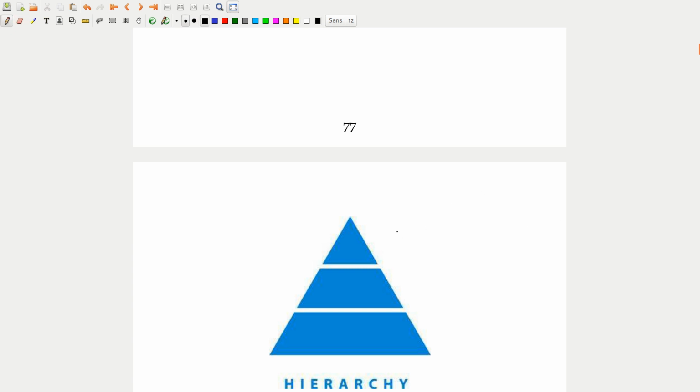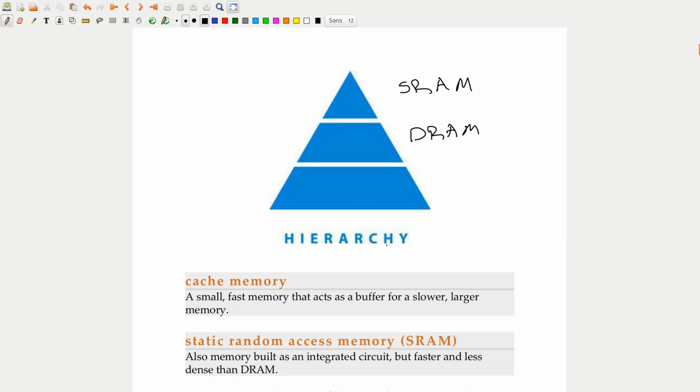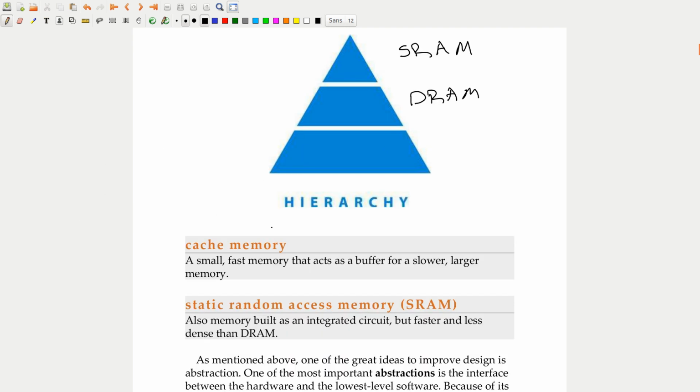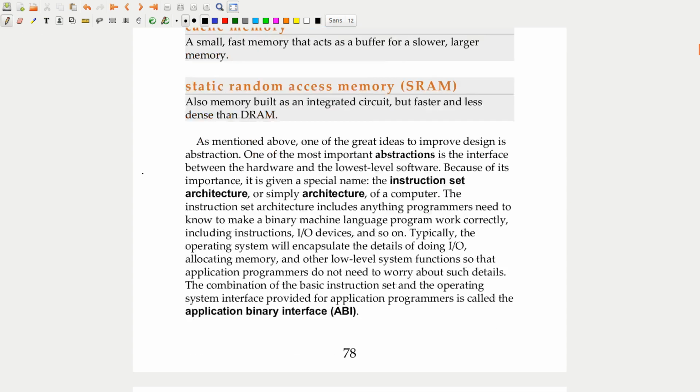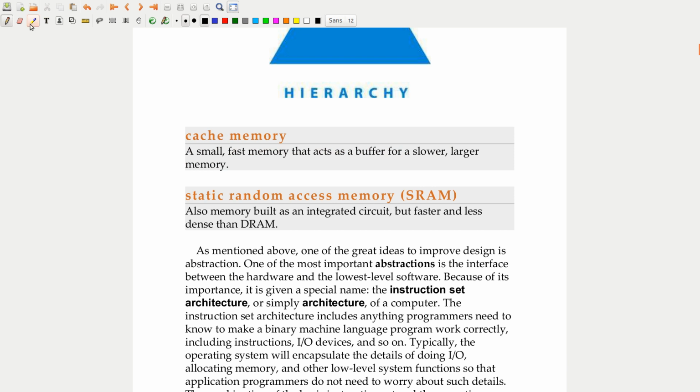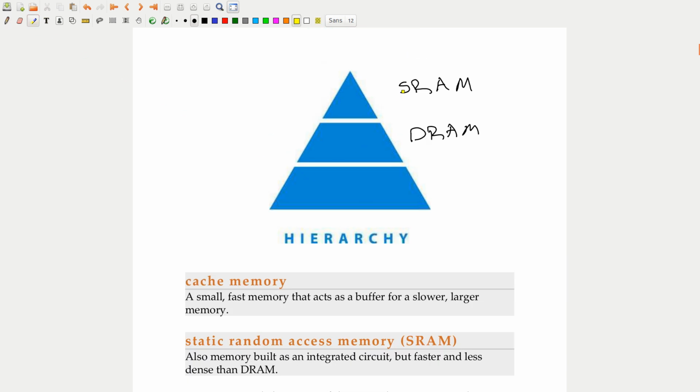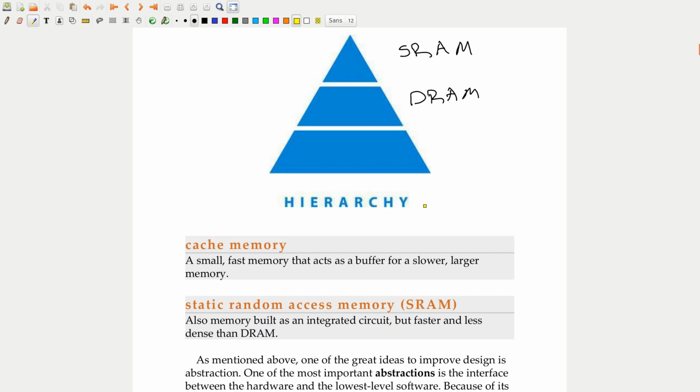Up at the top here, we have our SRAM, which remember is static random access memory. And then here at the second level, we have DRAM, which is our dynamic random access memory. And I wonder what's going to be down here. Go ahead and take a guess. I'll give you a hint. It's not hard. It's the only part that we don't have yet. It's going to be disk. Disk is the only thing we're missing from this. So we have SRAM and DRAM, and then at the bottom of the memory hierarchy, we have disk.